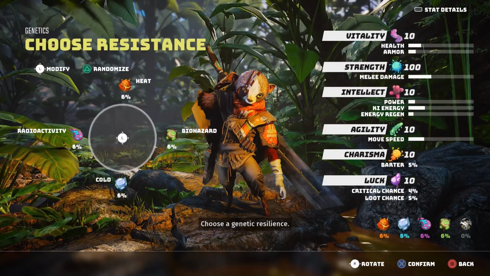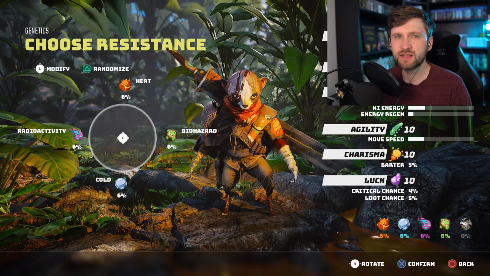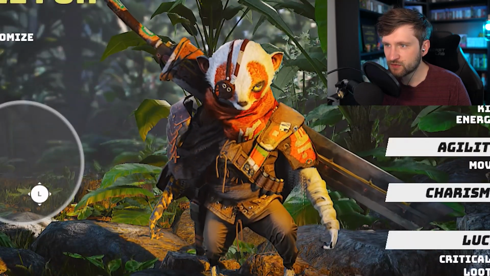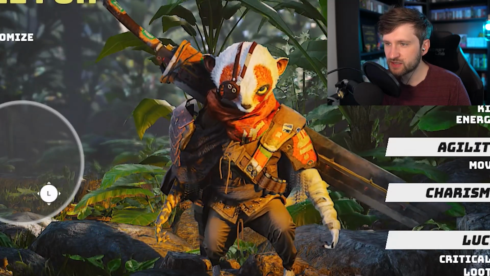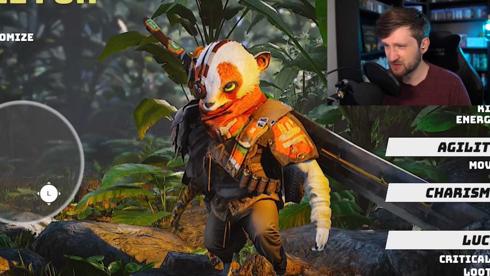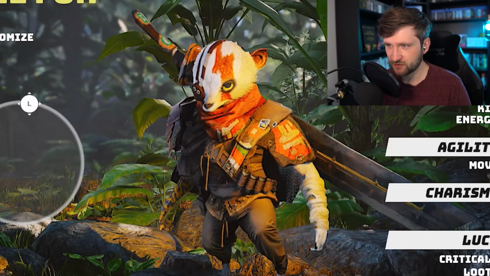Look how strong I become. Choose a genetic resilience. Okay, right, so I can be more resilient against certain things. I'll be a nice well-rounded mutant. Choose your first style. Choose my first style? Oh, okay, I've got lots of different kinds of first style. Oh, that's interesting. That's like a Kratos first style. I do like that. Like if Kratos was a cat, fox, possum, whatever I am. Oh, okay. Some interesting little choices here. Oh, that's a very Kratos one.